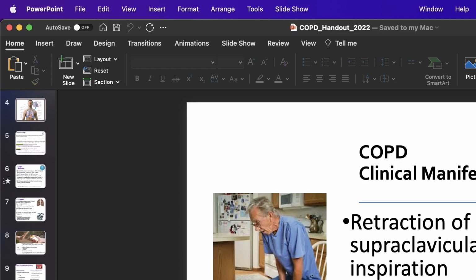So remember I talked about the tripod position? This gentleman is in the tripod position. His feet are on the floor. Unfortunately, you can see he still has his pack of cigarettes here with a lighter and his ashtray. I think that you have to tell your COPDers, I think some of them have that fatalistic thought of, you know, I've got this terrible disease now, the damage is irreversible. Well, I enjoy smoking. I like it, I'm gonna smoke. There's no benefit to quitting now. The literature is very clear, there is always benefit to quitting smoking in terms of improving one's quality of life. There's always benefit, doesn't matter how advanced the disease is.